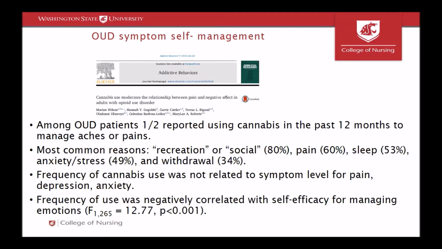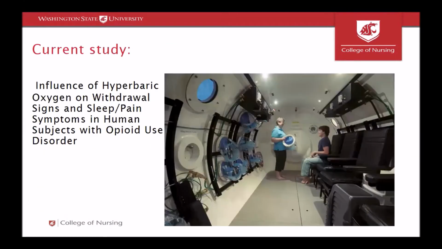And in some cases, it may be that they don't really have a lot of other skills or a lot of confidence in how they can manage some of these emotional symptoms, particularly without the use of cannabis. So to me, I see this as an opportunity to help people develop some of these coping skills using CBT kinds of methods and really helping to boost their self-efficacy so they can manage some symptoms with or without additional pharmaceuticals. So we have a current study underway. We have finished some preliminary studies looking at hyperbaric oxygen on its effect on withdrawal signs and symptoms, and recruiting people from opioid use disorder.